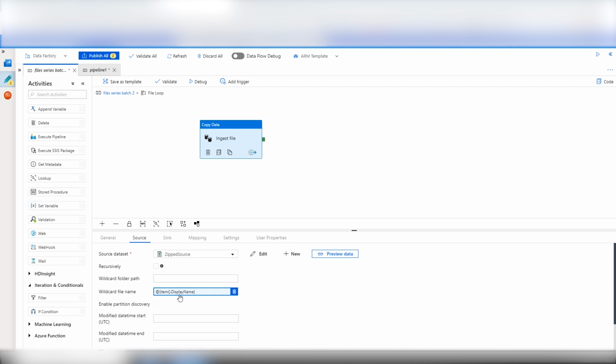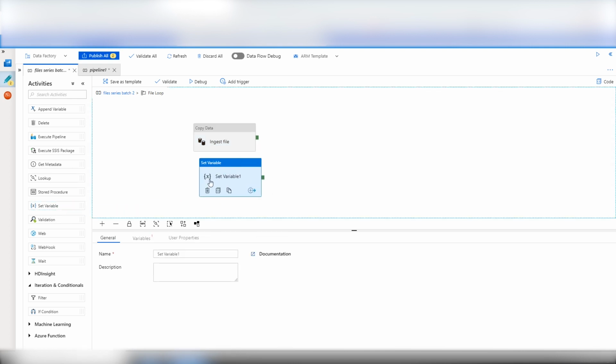Now, if we go back to the example I gave with a person object, this CopyData would have the display name. So let's say we did this and we wanted to set a variable. So here I would set a variable, and I have to create a variable. So let's go out here and create a variable.